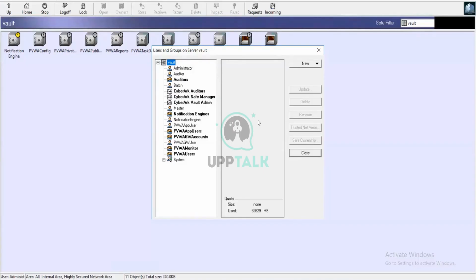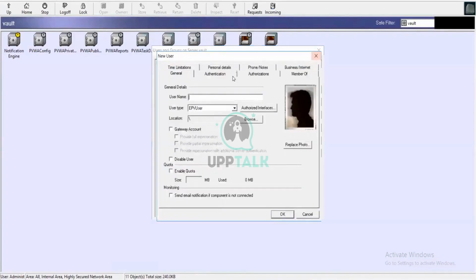Under users, whenever you want to add any user here, click on new. For example, click on new and add user. Create one user here. One name. Have you updated? What is the user type?